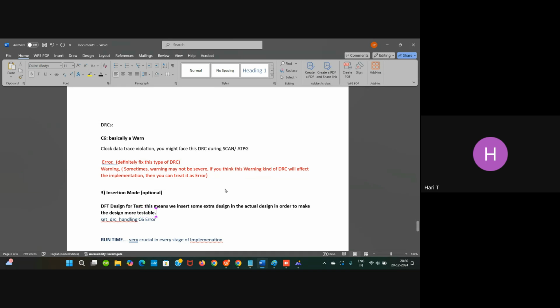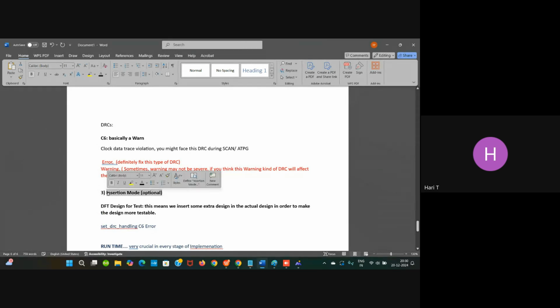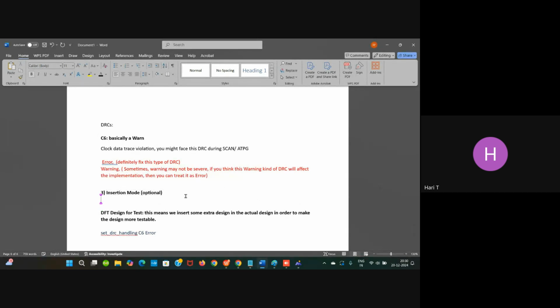This is our basic funda for the DFT. So whenever we say we insert or we add, that comes under insertion mode. Whenever a DFT engineer tries to add some extra logic in the actual design, we should insert, so we should enter into insertion mode.